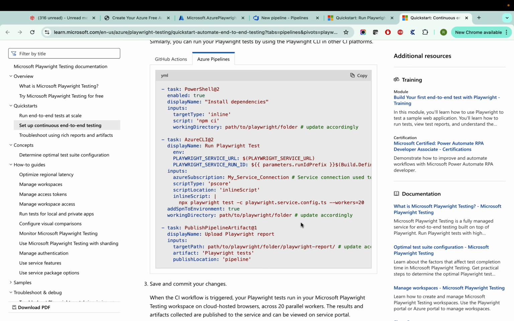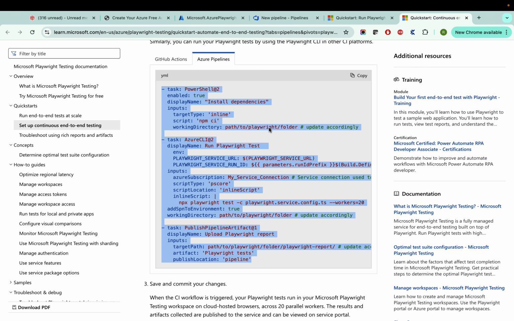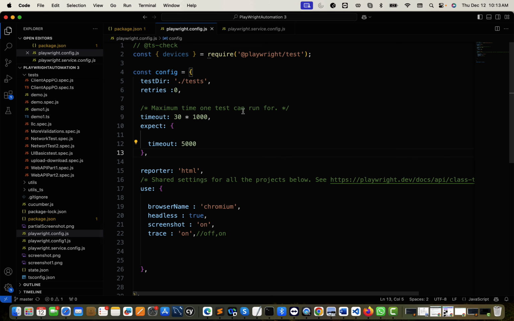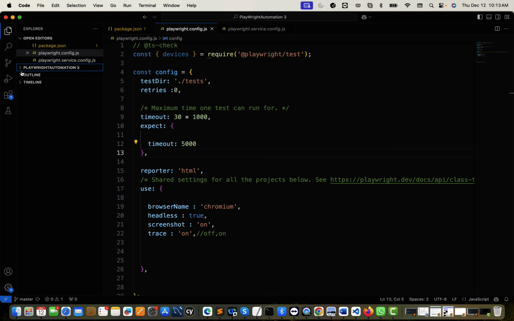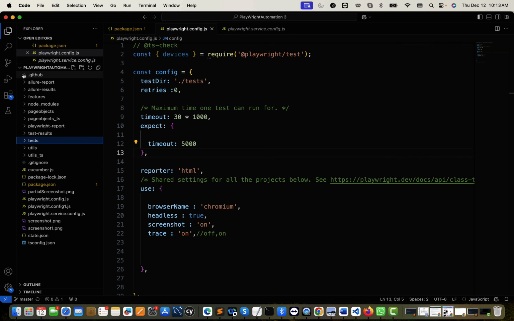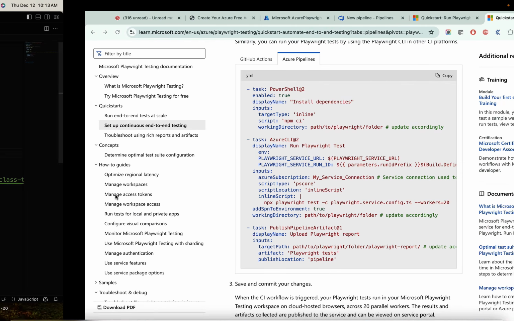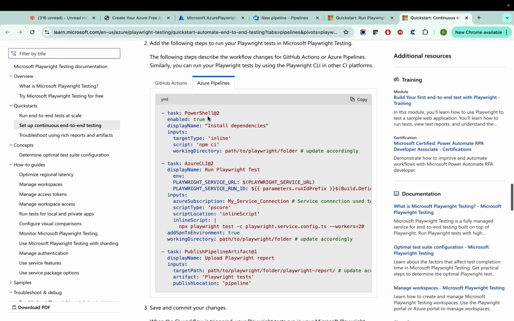So let's get started by creating the pipeline job. But before that, we have to put this YML file in your project and update these paths. And then you can create a pipeline out of it. First of all, you need to create one file at the project level. That is important. If you have the .yml file at the project level, then only Azure DevOps will be able to recognize that YML file and create a pipeline out of it. So right click and create a new file, and you can copy paste this file and make changes.